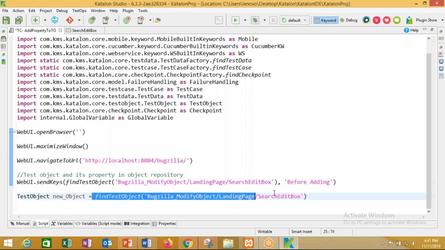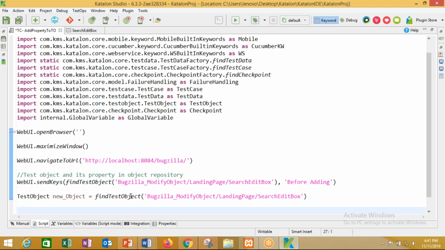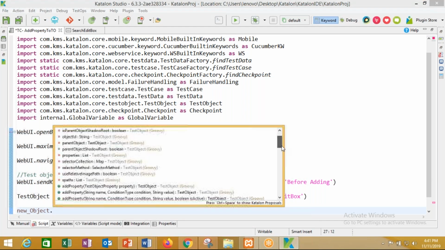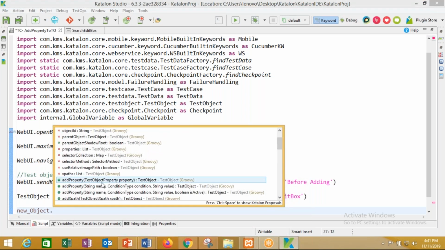Put this find method to a reference called new object, and then add property. Why? Where was it? I do not know.